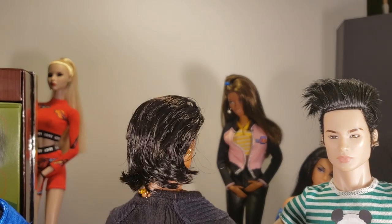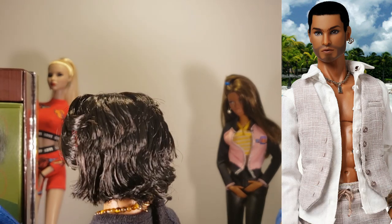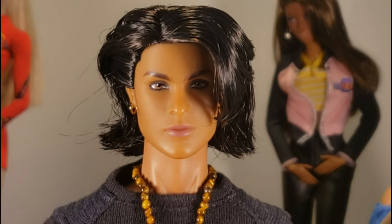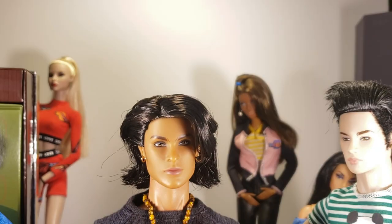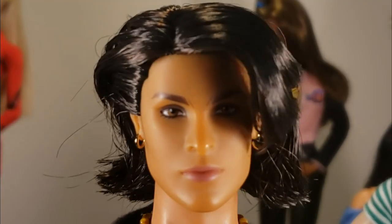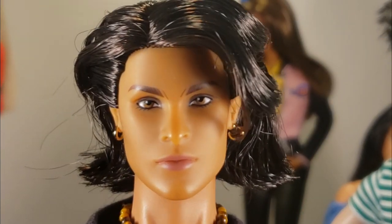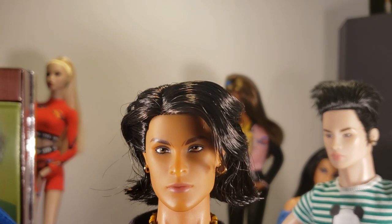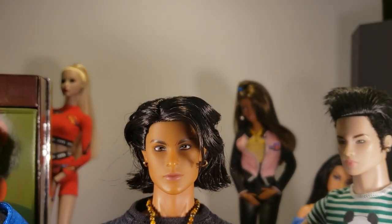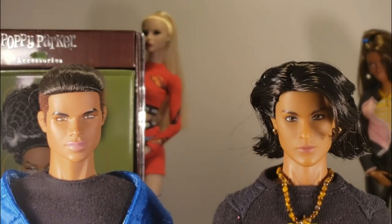This is also another reason why I chose this one over his brother — if I could only pick one, I'd rather have this one because he has rooted hair that I can style, whereas his brother's hair is flocked. I think he looks so much cooler without all that gel making his hair really stiff. He has a side part. I tried to fix the earring by putting the actual hoop into the ear hole, and it did work, but the earrings are not sitting on his face exactly the same way on each side. His hair covers it up, but if I really wanted them symmetrical, I'd have to break the stub on the other one.